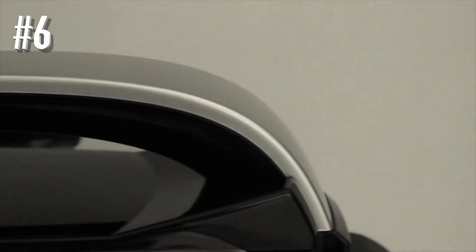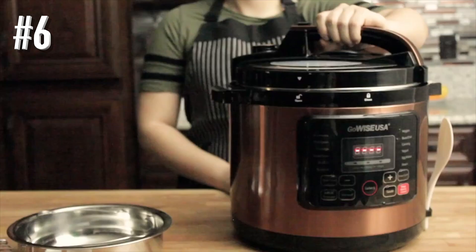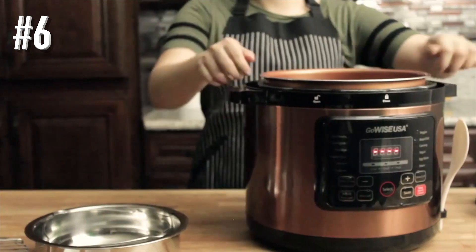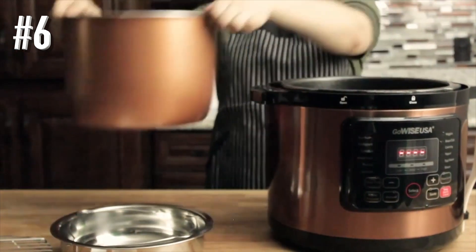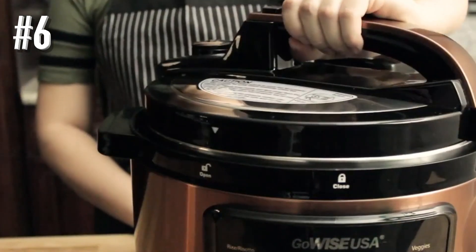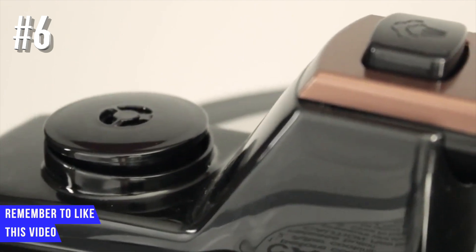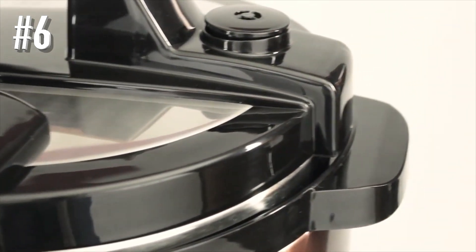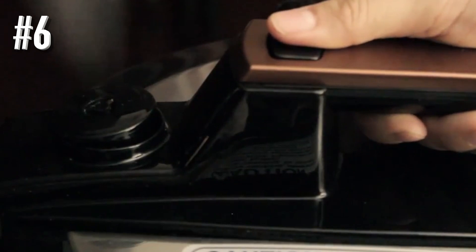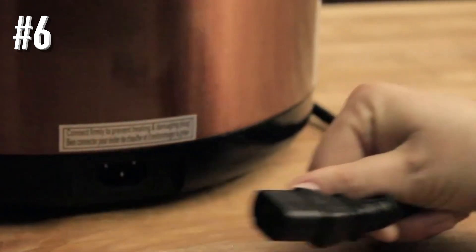The LED displays show cooking time, temperature, and pressure. There is a delay timer so you can start cooking later, and both the cooking time and pressure are adjustable, so you'll always get the results you want. For easy cleaning, the cooking pot has a ceramic coating. This is a large cooker, so it will take more counter space than average, and it's also much heavier, weighing in at 18 pounds before food is added. It includes a steam rack, steam basket, rice scooper, and measuring cup.